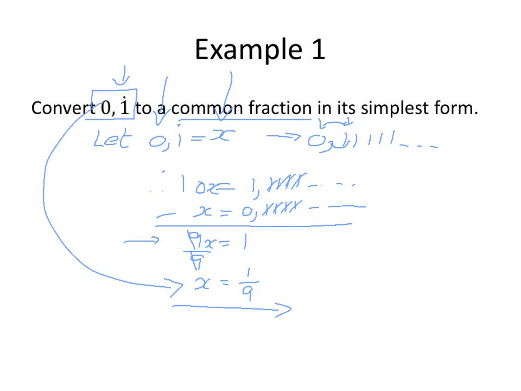So always remember, start with let your recurring decimal be equal to x. And remember to move your decimal. We want to move it one place to get this 1 back over on that side of the decimal. So if we multiply by 10 here to move it one place, then we must do it here to x, 10x. You see it more clearly in the next example.